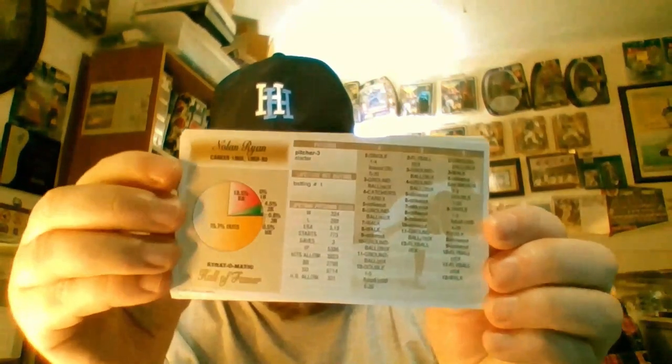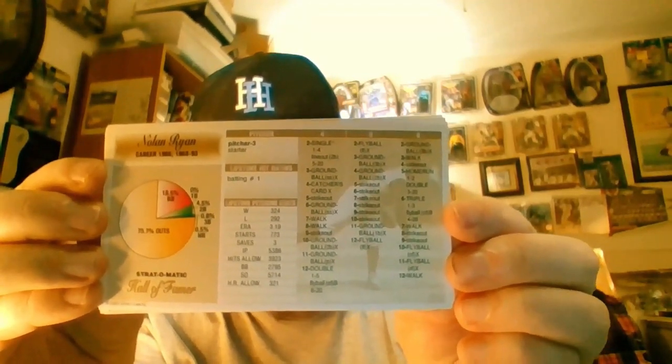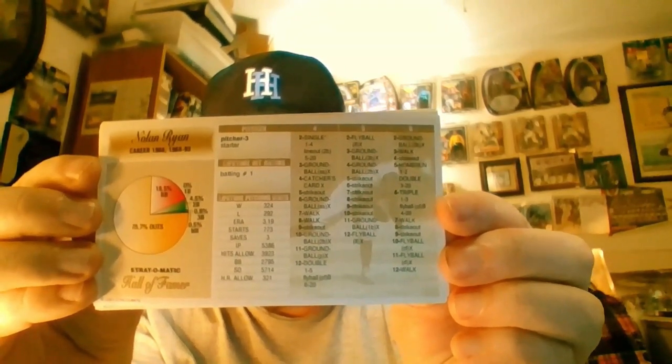And pitching for team number nine is going to be one of my favorite all-time players, Nolan Ryan. Nolan will be on the mound for team number nine. And there's his pie chart and his stats. Very good team. Now you're probably saying to yourself, oh, well, that team's going to win. No. Not necessarily. They're all Hall of Famers.